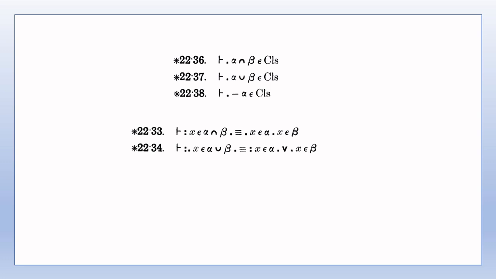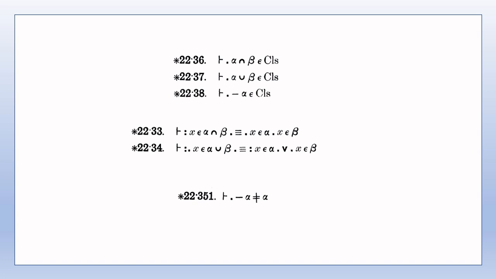The negation of a class alpha is another class whose members are all of those objects which are not members of the class alpha, but nevertheless which are of the same type as the objects which are members of alpha. And by 22.351, a class and its negation are not equal. Thus, a class and its negation are classes of the same type. If alpha has its members all objects of a certain type, then its negation, as we'll see in chapter 24, will be the null-class.